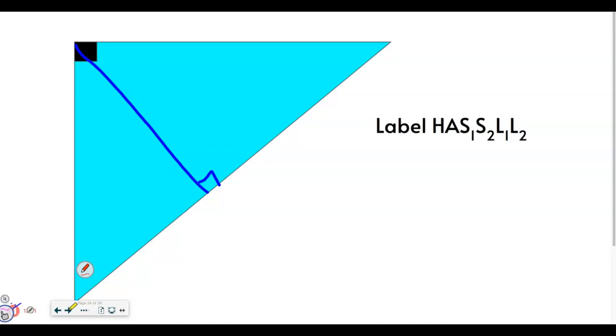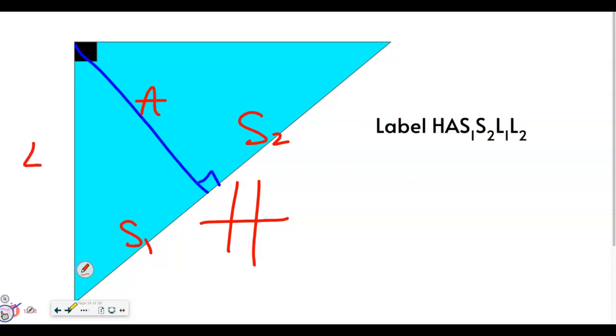All right, Preston, where do I put that H? Across. It's the whole side length, so I like to make it big so I know it's that whole length. If this is 6 and this is 10, it's 16 across. All right, and then I put the A on that inside slicer. It's called the altitude. S1 is this one, S2 is this one, or vice versa, it doesn't matter. But I always like my S1 to go on the left. And then I put L1 on the same triangle. How many of you did that right?